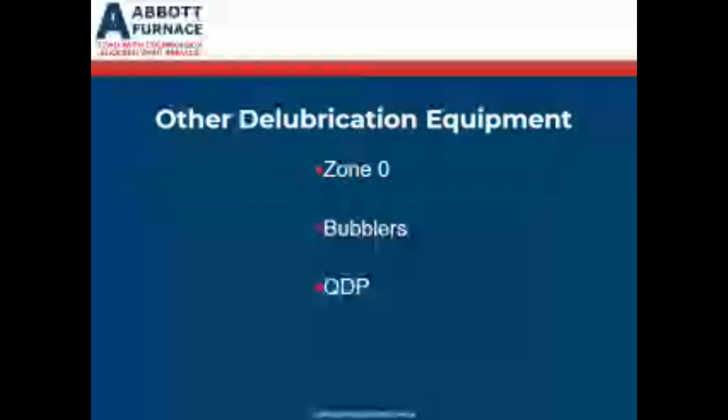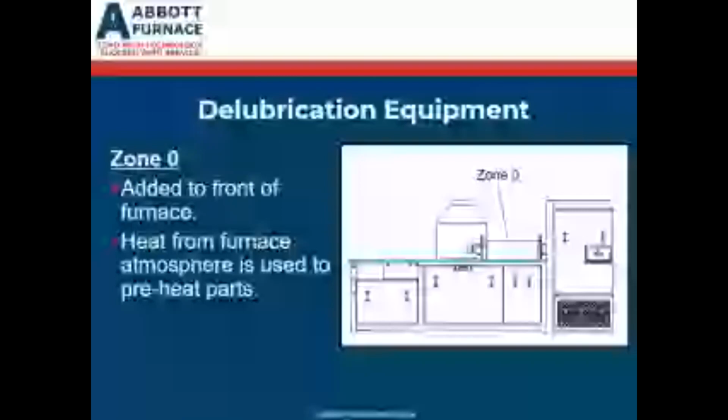So I think the next slide is just kind of a schematic. There would be a picture of a zone 0 that we could build in any length to go on the front of the preheat box in between the hood. Again, it just allows that hot gas to transfer the heat to the cold parts, and it helps heat them up a little faster to give you more time in the delube state.